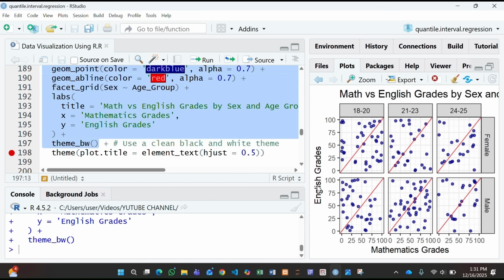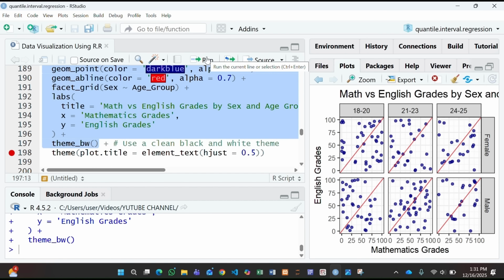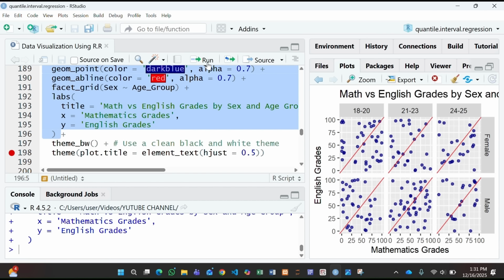Oh, so is the difference, or is the classic the default one? Let me run here. No, they're different. So if I come to this one, they're different. If I come to this one, yeah, it's looking the same. So it means this one is the default one. Yeah, if they're the same, then it's the default one.